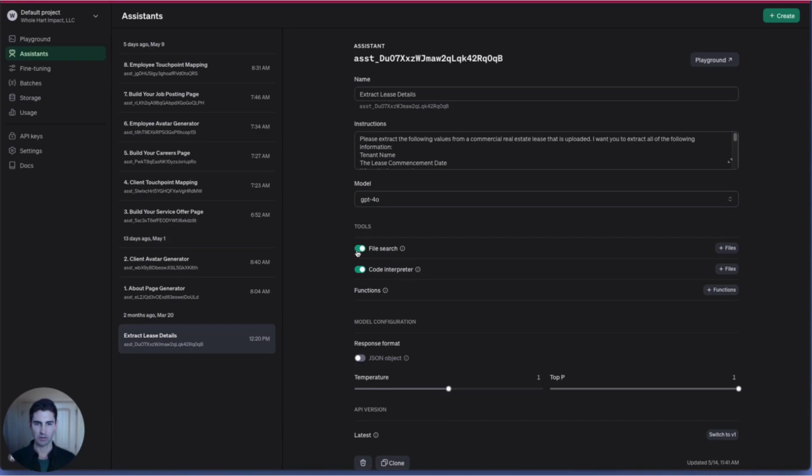You'll want to go ahead and toggle on the file search. I also have the code interpreter toggled on as well, I believe for making the calculation for the rent amount due per month. This code interpreter is going to be needed, and then I haven't really adjusted any of the other settings. So that's the OpenAI setup, kind of on the developer side. Now you'll have to pay for each interaction, even with a pro plan, but the cost of each one of these runs is pennies, and so to me it seems worth it.